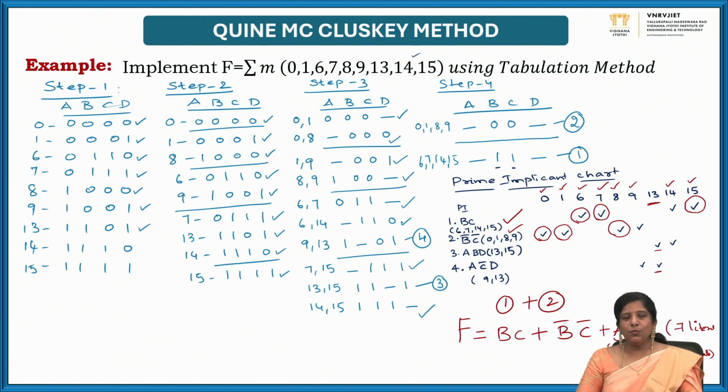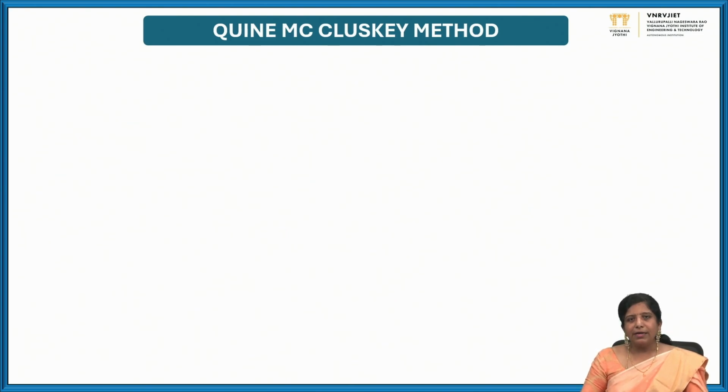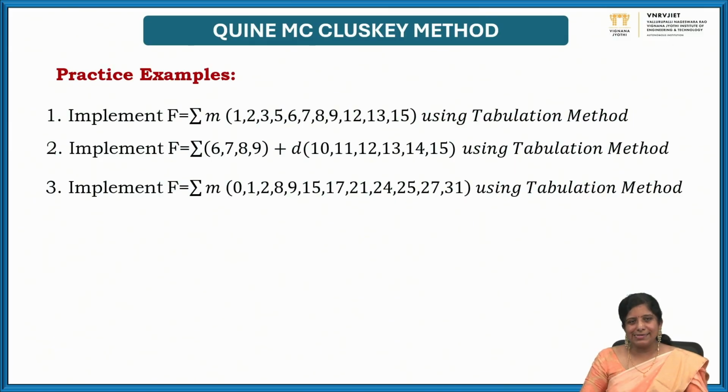In the same way, you can simplify the given POS function also. But in the POS function, instead of writing the SOP expression here, we will be writing the POS expression. Similarly, if you simplify this using the K-map also, you will get the same answer. A 4 variable K-map is required to simplify this function, and depending upon the grouping of the cells, you will get either ABD or A C bar D as the third term. Okay. You can solve these examples as practice examples. Thank you.